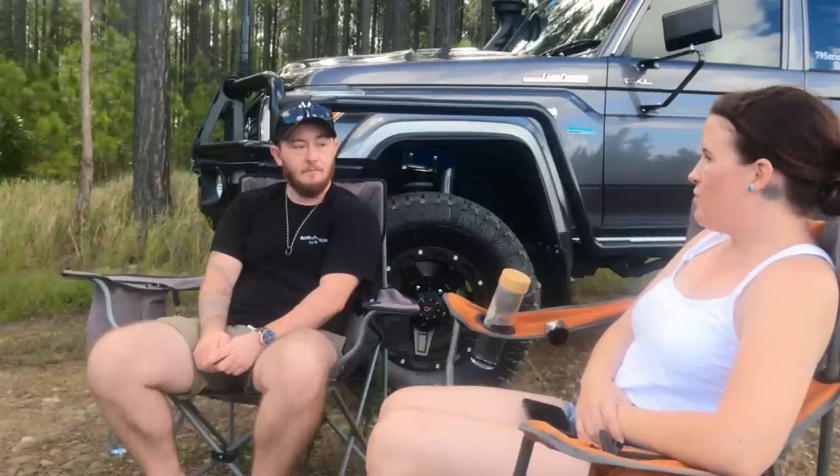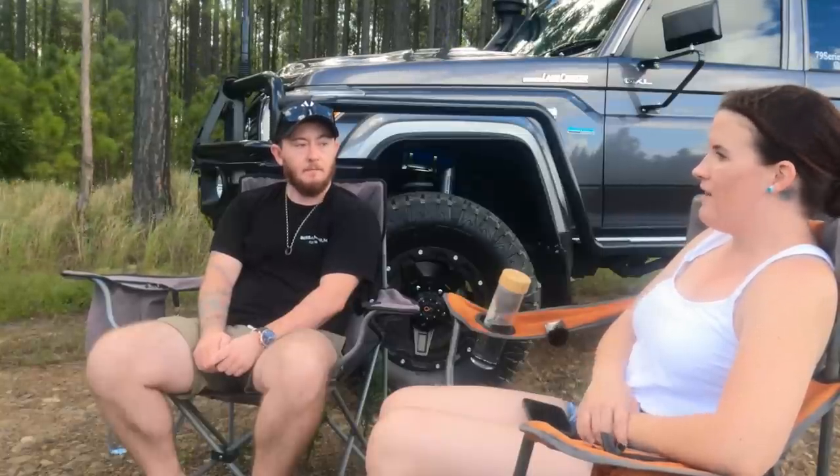The only other constructive criticism is the ladder — this is our second rooftop tent. Although it's very clever and telescopic, we took it to Fraser Island for our first real beach trip and it was great until we needed to pack it up. We have not been able to get it back into its standard packing configuration since — it fills with sand and just doesn't want to slide. That said, 10 out of 10 would recommend The Bush Company — the pros definitely outweigh the cons.